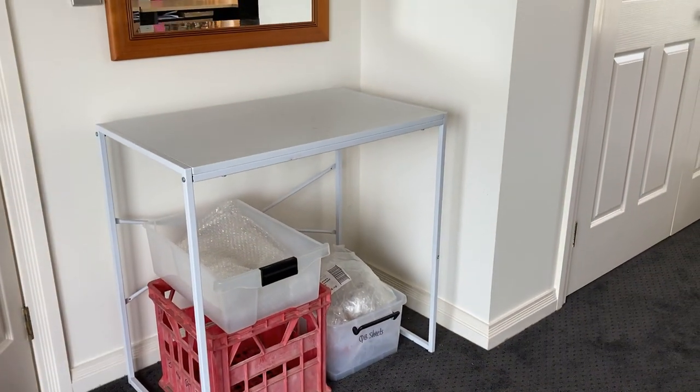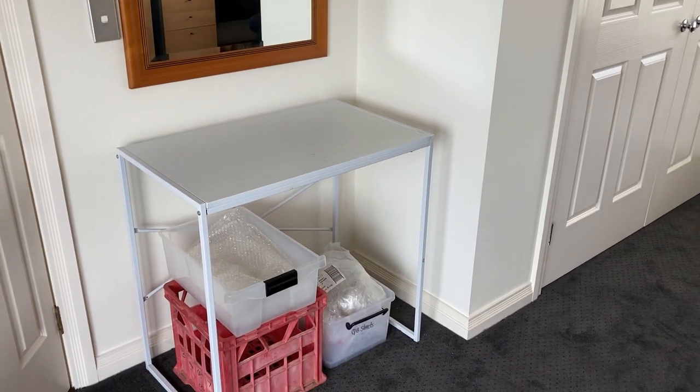This little space down here was where I had all my cardboard boxes, and that was just causing a bit of a mess. So I've cleaned that out, put them downstairs into the cupboard, and it just makes this less of a cluttered space, and it makes you a little bit more productive. I think if you've got that working space, it's clean, tidy, and presentable. So definitely a job that I've neglected, but it only took me about 25 minutes and we are looking pretty damn good. So let's get on to the next task.